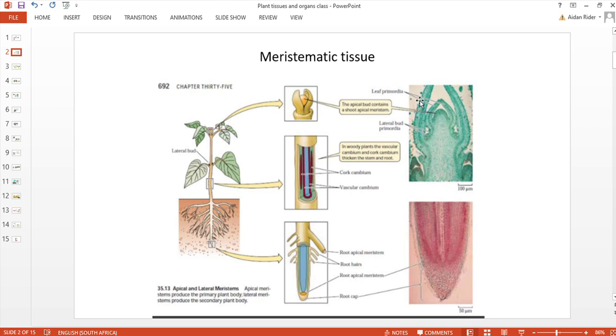So here new leaves will be forming, and this is the top, the apex of the plant, the apical bud. The cells here are replicating in the shoot or the stem. This is the stem. It will grow taller upwards. This is under the microscope a picture of the stem, and the root, and how the root is elongating to the bottom. Here are tiny groups of cells as they are dividing and replicating. So they are becoming more and more and going to the bottom. Okay, so this is the meristematic tissue.